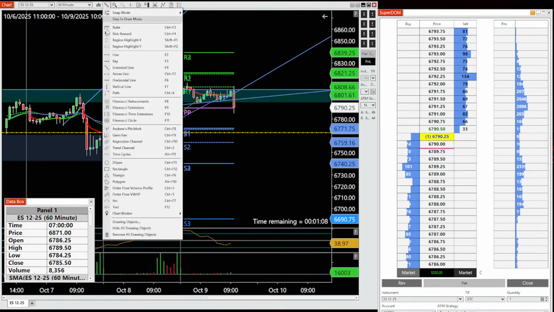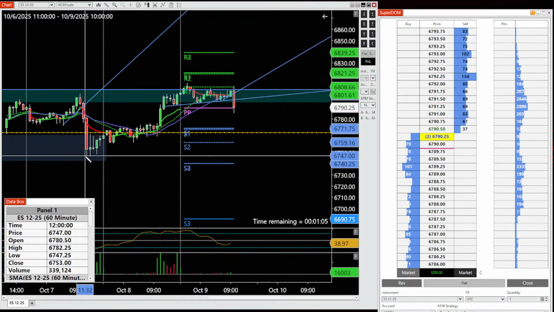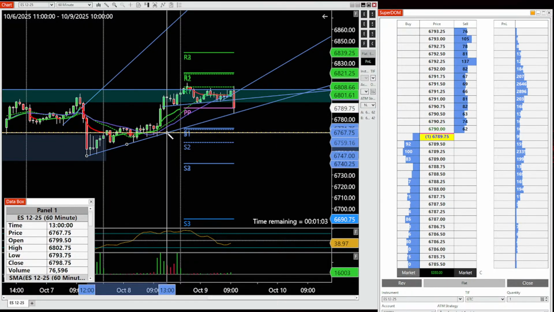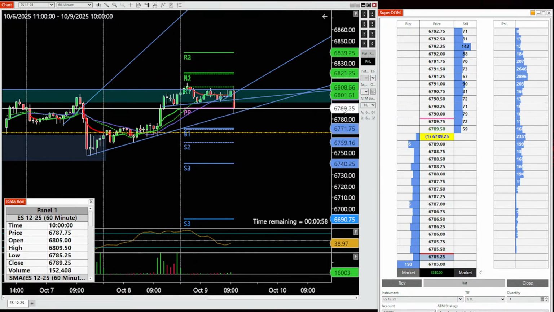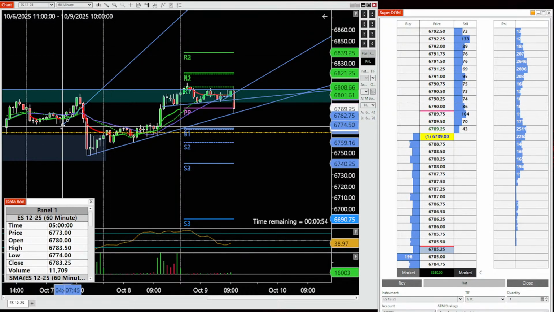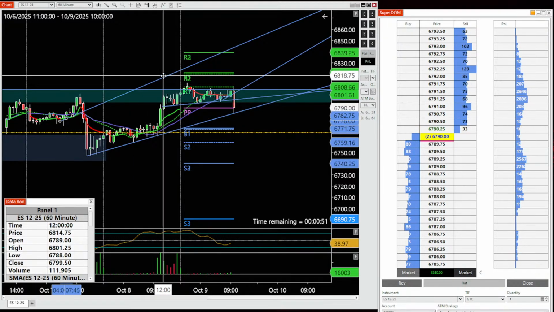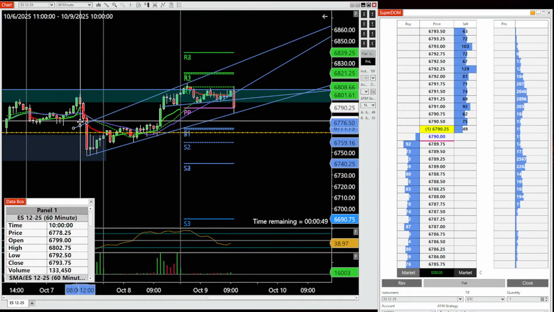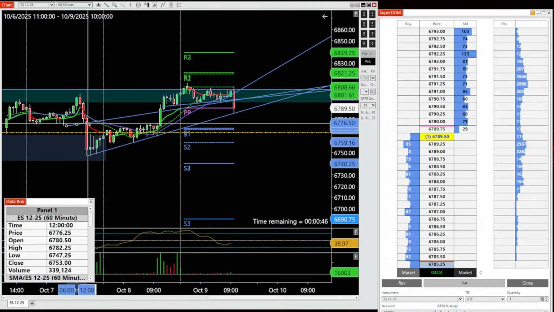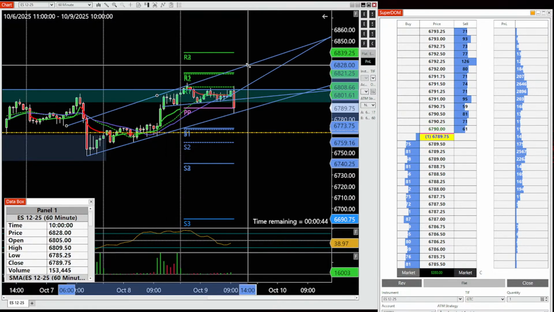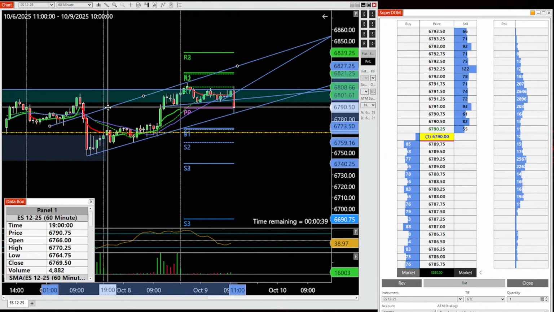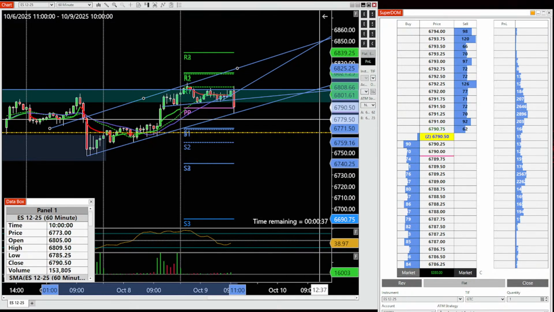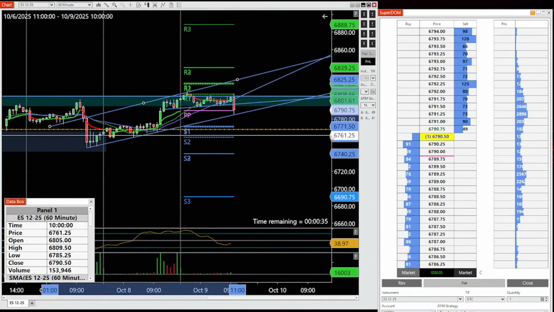Now let's see if we have an uptrend here somewhere. Boom. There we go. Hit this uptrend right here. Let's use this. Don't need that there. So let's see if we can find a channel. Okay. See if we can find an up channel. Still bullish, so let's see if we can find an up channel somewhere.